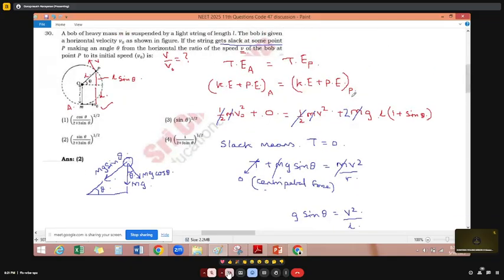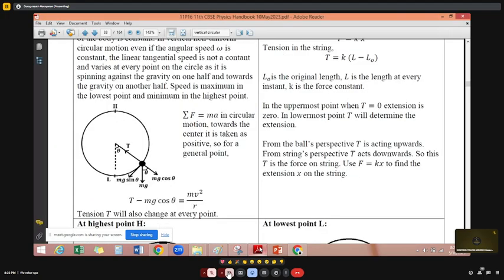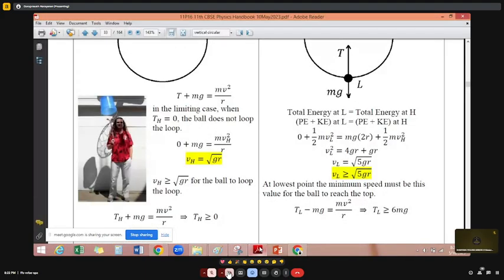So the thing is, as I always say, whenever you do a problem, find out what is the underlying principle, right? If you don't know this, there is no way you can do this problem. So you should know the underlying principles. If you don't, obviously, multiplication and division is not going to help you. Mathematical simplification will help you only if you know the physics concepts. So you should be thorough with all the physics concepts given in the handbooks here.